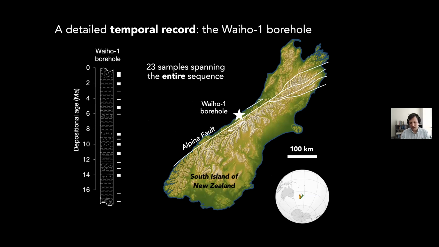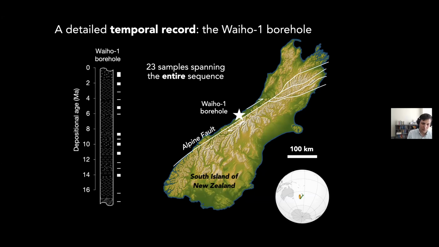Okay, so going back to the Southern Alps and thinking about finding and targeting a really nice record for doing this kind of lag time study in one of these sedimentary basins. I was lucky enough to collect samples from a borehole that was drilled in the early 1970s, about 14 kilometers away from the Alpine Fault at the mouth of the Waiho River. This is called the Waiho 1. It's primarily a succession of conglomerates and sandy mudstones. The lower third starts to become calcareous, and then at the very bottom of the borehole there's an Oligocene limestone that caps bedrock underneath.